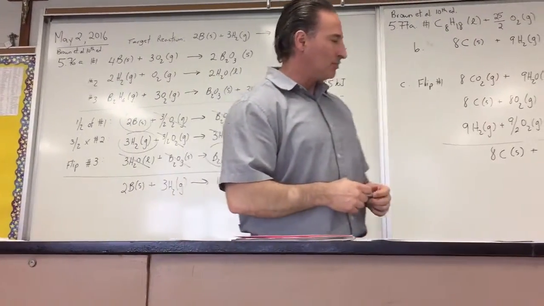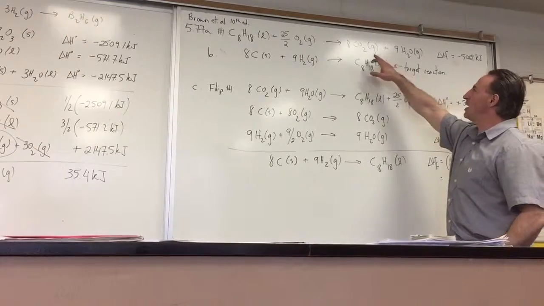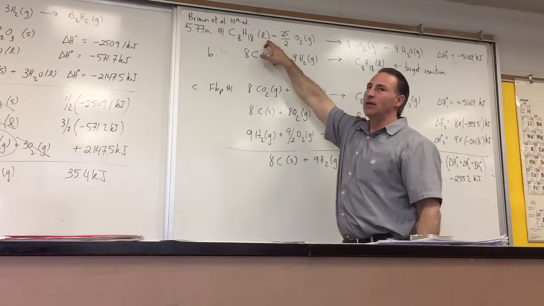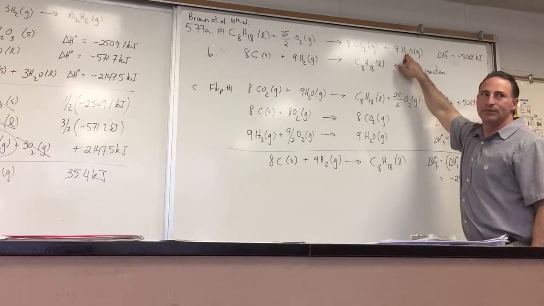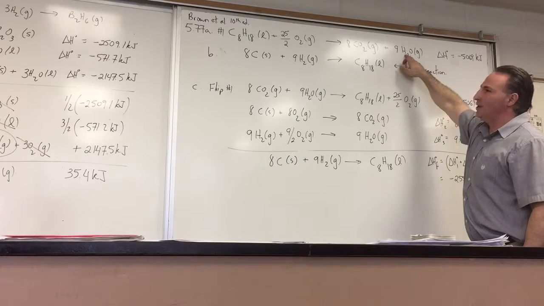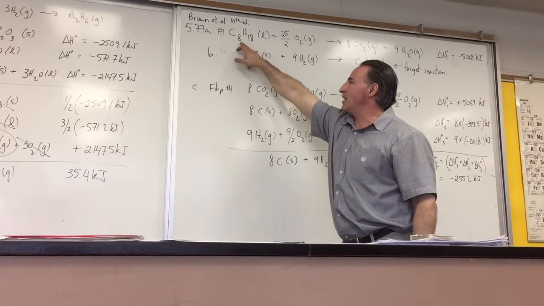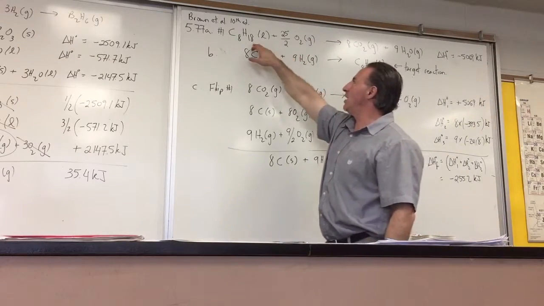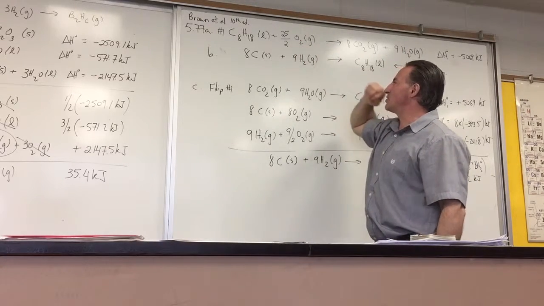On the next problem, we're asked to balance the equation for the combustion of octane, which we did over here. So we have octane combining with oxygen to give CO2 and water. And so we have 8 carbon dioxides to give us the 8 carbons. We have 9 waters to give us the 18 hydrogens. And then to balance the oxygens, we're going to put 25/2 oxygens.